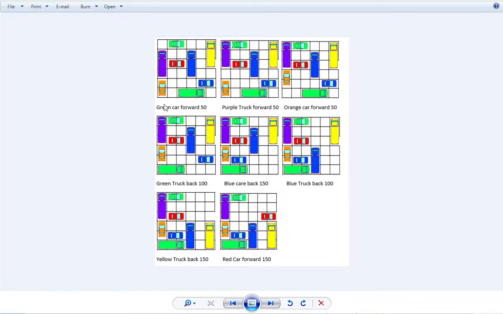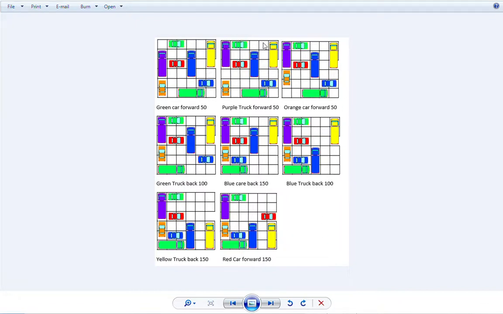You can do it like that. You can do little arrows if you wish, just to show where the cars are moving. You can do it using a graphics program. You can put it into Word. You can put it into PowerPoint. I don't mind what you use, as long as you are able to show me a sequence, a plan of how you intend to solve this puzzle.